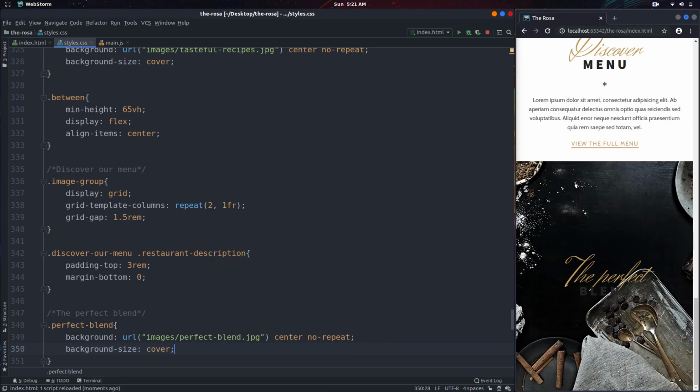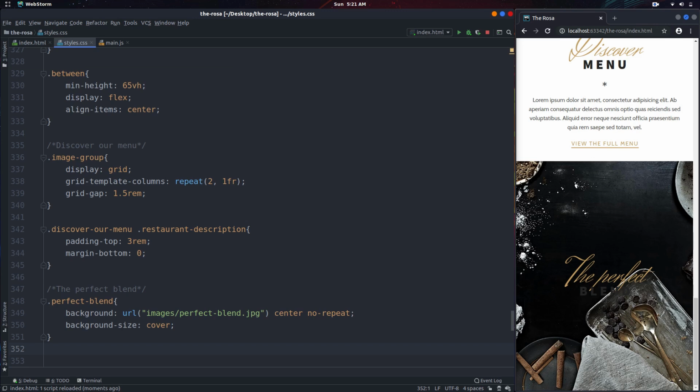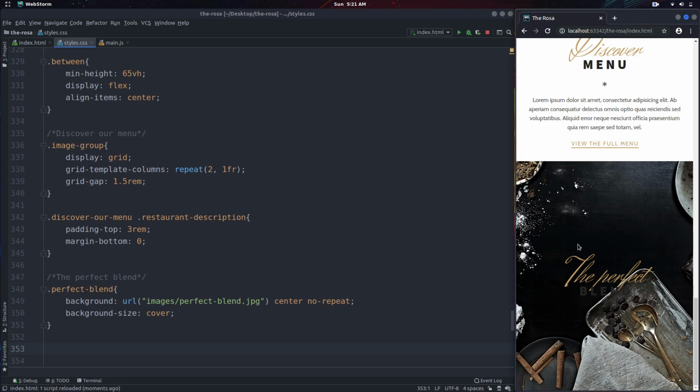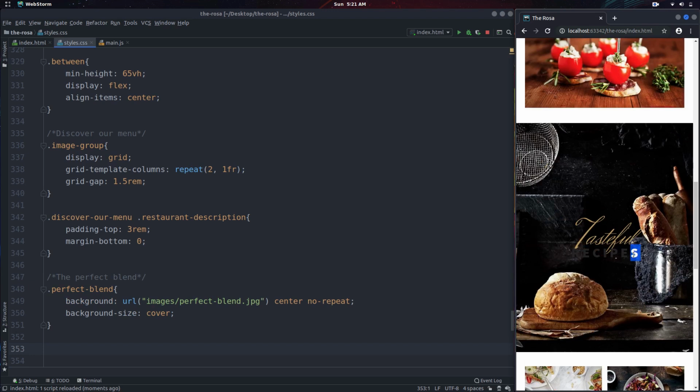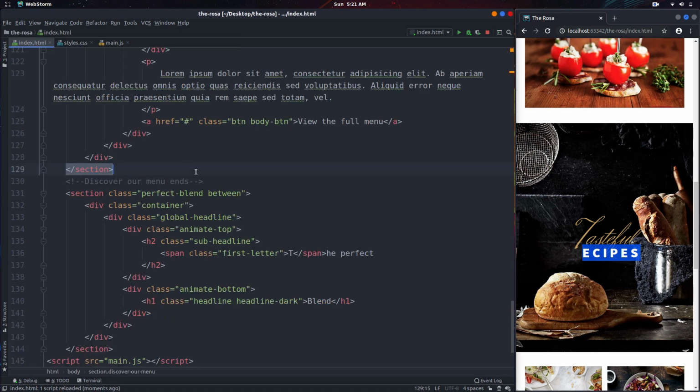Since we already did a lot of the styles for the other section initially, we don't really need to do anything else right here, except that we forgot to change this, well, not actually change it, but remove the dark class, which is going to make this light again. So let's go back into the HTML really quick, and let's find the class right here where it says dark, right here, headline dark, and we want to remove it.